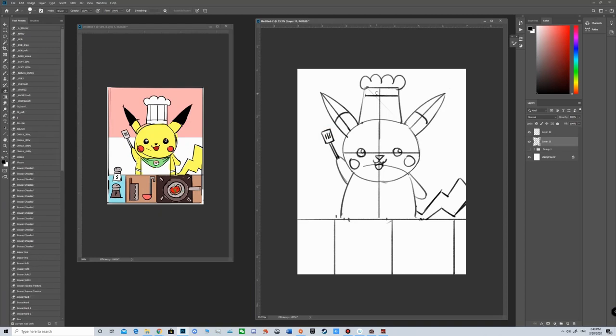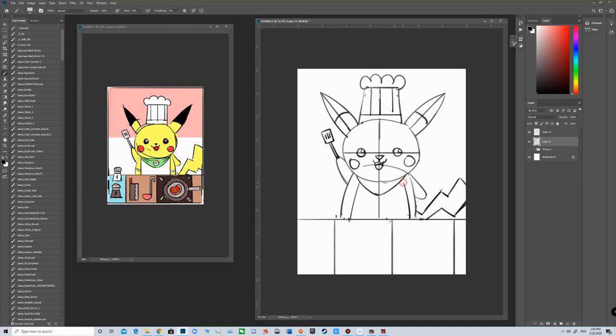Good work. Let's erase this. Draw this line over here. And then from here and down, I'm going to draw some textures. Let's erase that out. Just like that. And then what we're going to do next is draw the bib. And then an apron. Just like that.